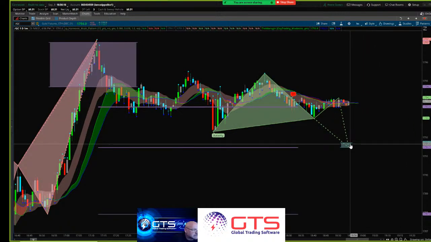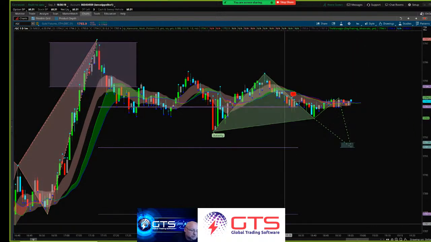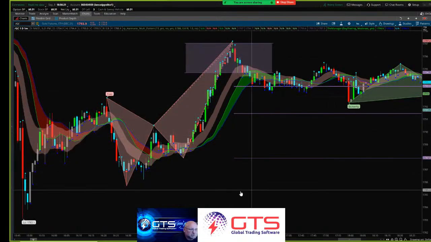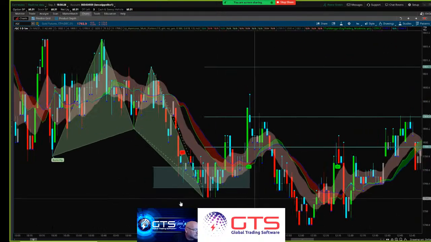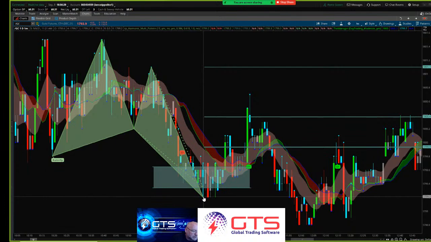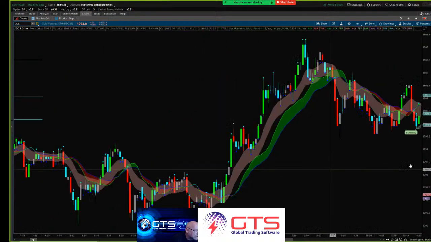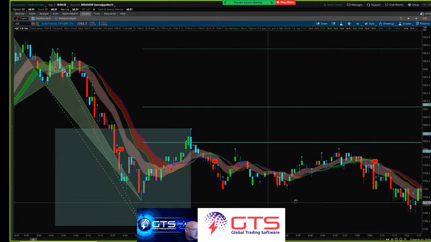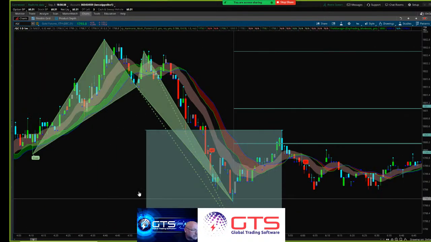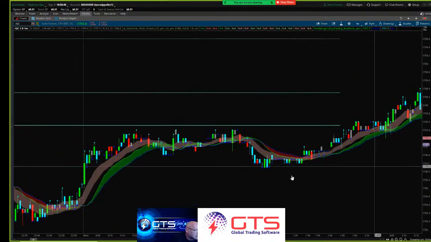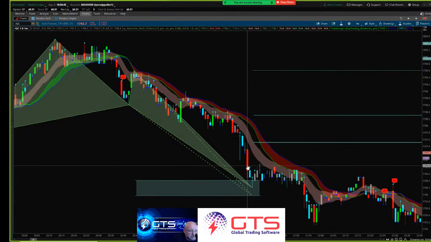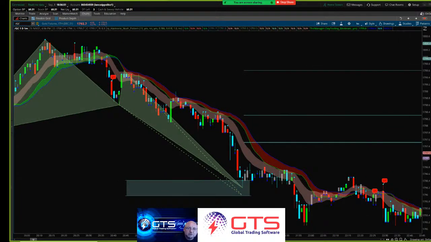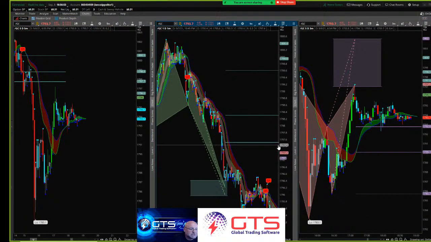If that completes here, there's a good potential long. Okay, that short was short-lived, but it was okay. I don't know how this is going to react soon. That long completed outside of the completion zone. You don't take it. That long did complete in the completion zone. Okay, where are we now? That one completed in the completion zone, but didn't go through our entry through the EMA cloud. So I'm just trying to show you that the cool thing about TOS is these.